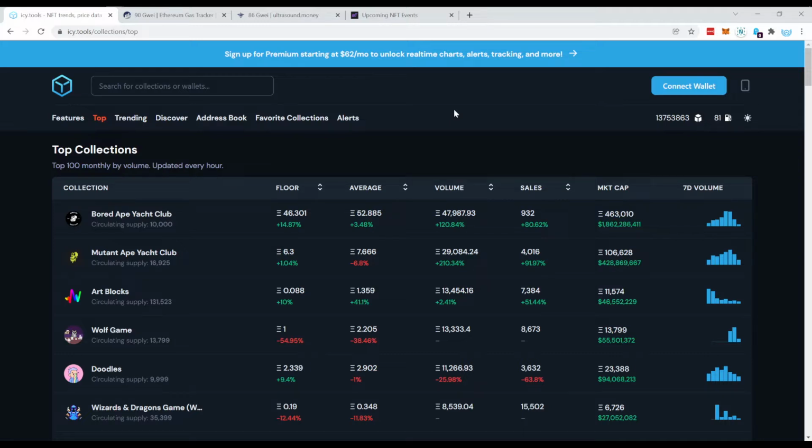NFT is just short for non-fungible token. And a non-fungible token is, in a technical sense, an ERC 721 token, right? In comparison to an ERC 20 token, which are most of the normal tokens on Ethereum, like whatever coin you trade on Ethereum is usually an ERC 20 token. The main difference between the two is that the NFT token is non-fungible, as the name says. So there's only one token which ever exists. Each token is unique, and each token only exists once, okay?